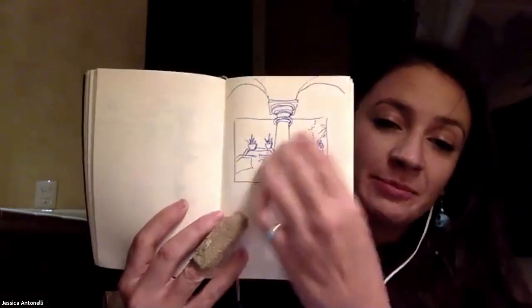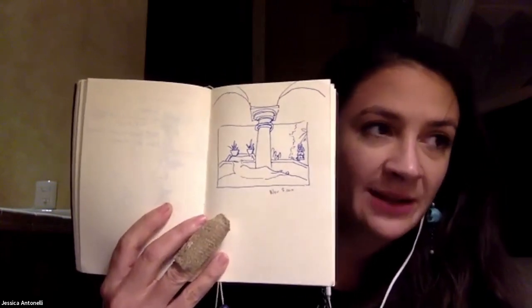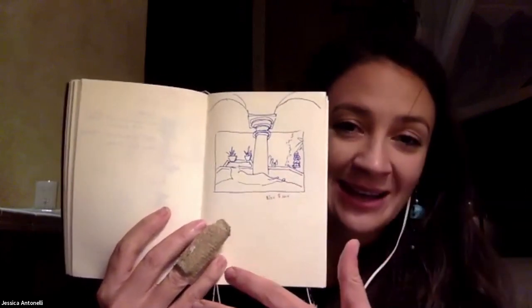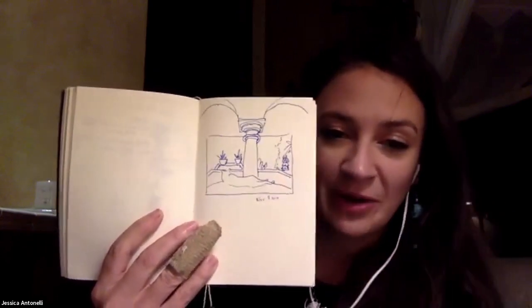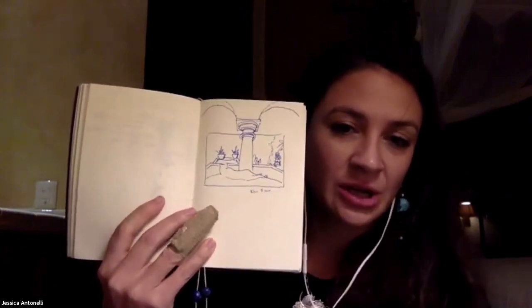So after I have finished the black pen after the blue pen, and some people like to use, I have a friend who's an incredible illustrator. She starts with a hot pink pencil and then she goes back with the black and then she'll add color. And so that would be my final step with this, which I'll post whenever I get around to doing that, would be adding the watercolor layer and having it a finished, full, beautiful urban sketch. And I just snapped a picture while I was there so that I can go back and match the colors. And those are the steps that I'm going to go through with y'all tonight.